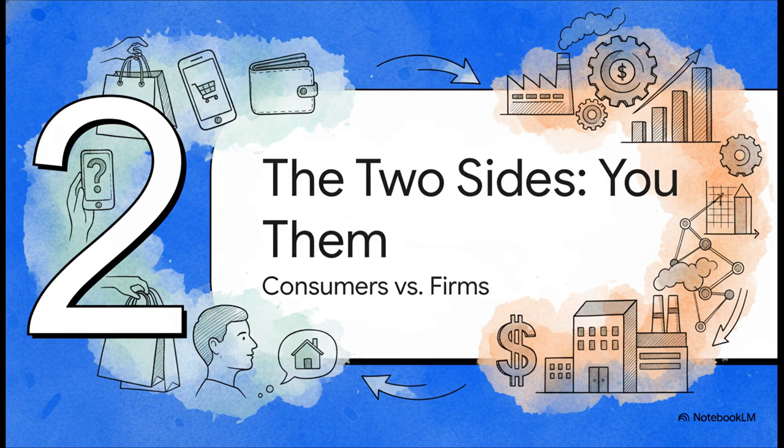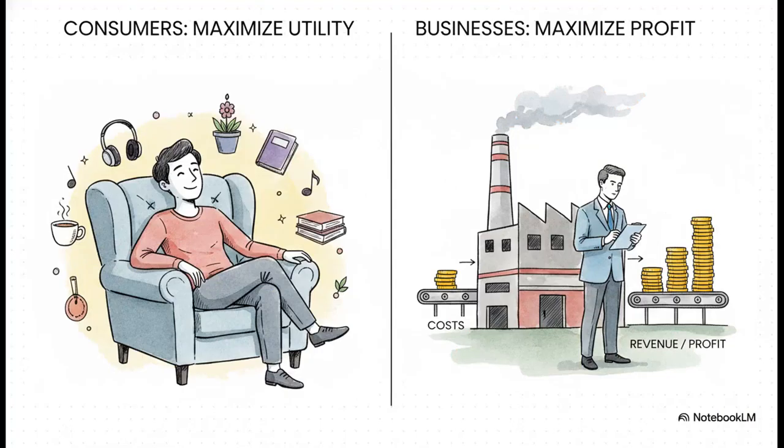So who are the main characters in this whole economic story? Well, it really boils down to two key players, two opposing forces that are always interacting. On one side, there's you, the consumer. And on the other side, there's them, the businesses. And right here, this is the fundamental tension. As a consumer, what's your goal? It's to maximize your own happiness, right? Your satisfaction. Economists have a fancy word for this: utility. Basically, you want the most bang for your buck. But businesses, they're driven by a totally different goal: maximizing their profit. For them, every decision comes down to a simple calculation of costs versus revenue.